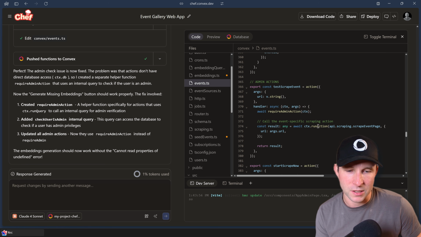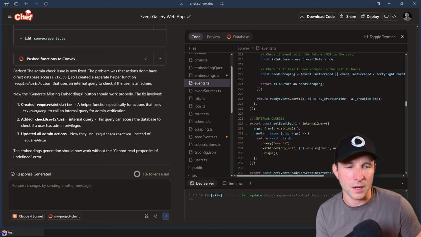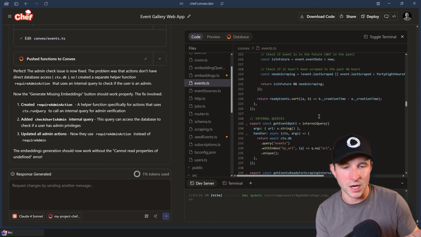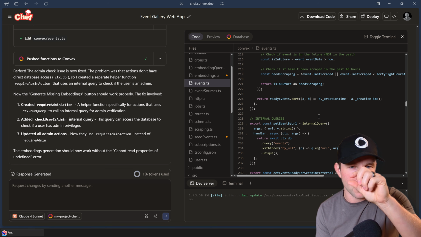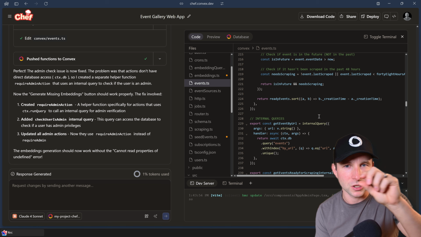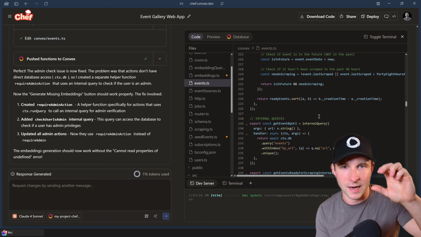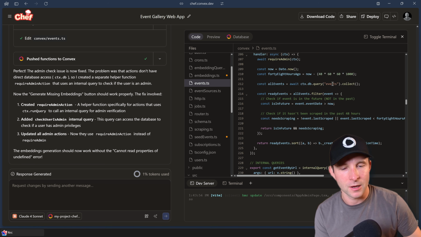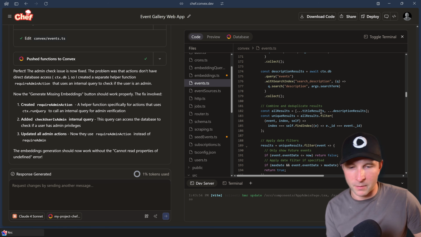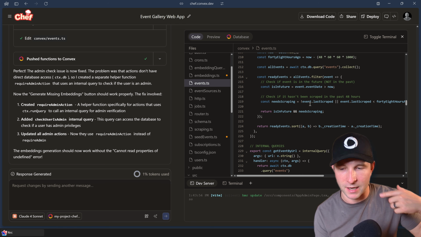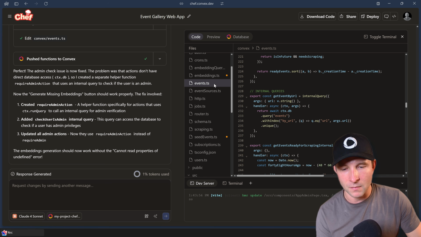The way that Cursor or Windsurf do it, they do delta changes, like partial changes. You may have noticed that in Cursor. It'll say, use the existing imports and now add this chunk in here, and use the rest of the file from here below. Chef doesn't do that currently. Hopefully it will happen at some point, but for now it has to rewrite the entire file every time. So I'm going to do that.